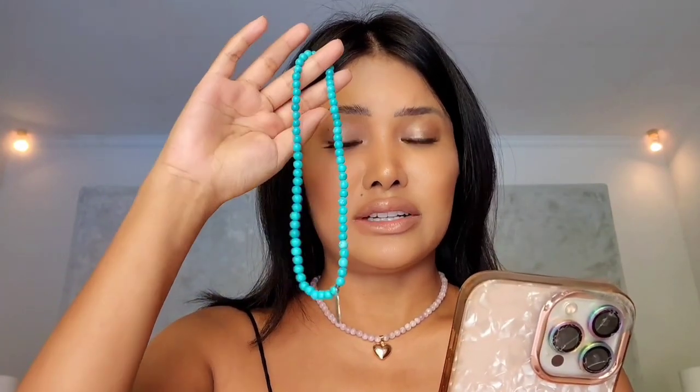Okay, so the next one is the turquoise. The benefit of the turquoise gemstone is that it helps to enhance communication and expression. And for the healing benefit, it often has to do with love. Wow, love and spiritual peace. Yes, this gemstone is very good for the healing benefit.